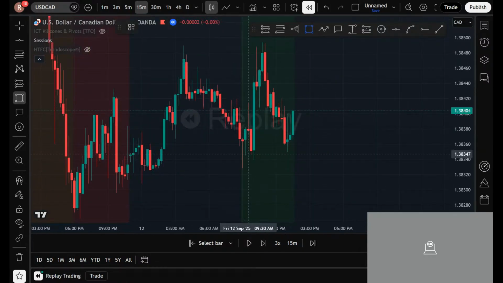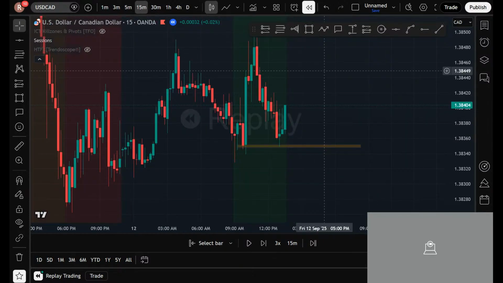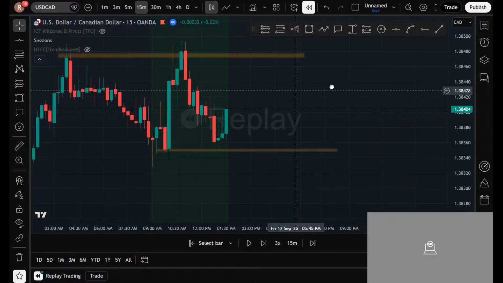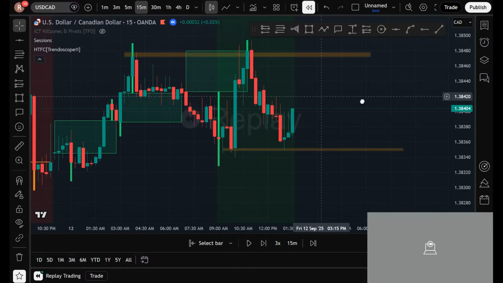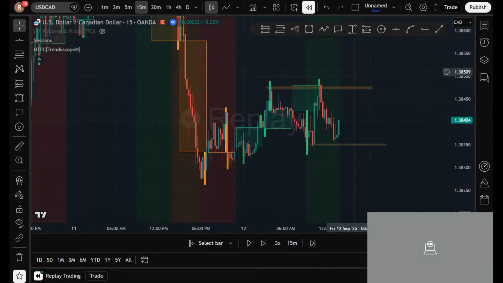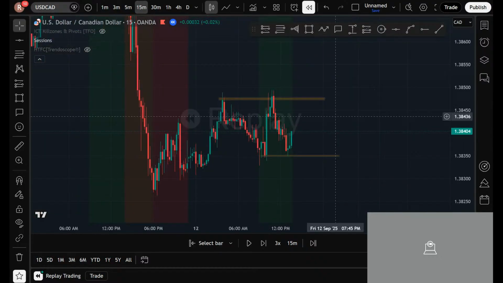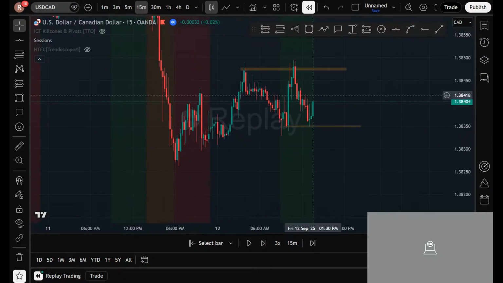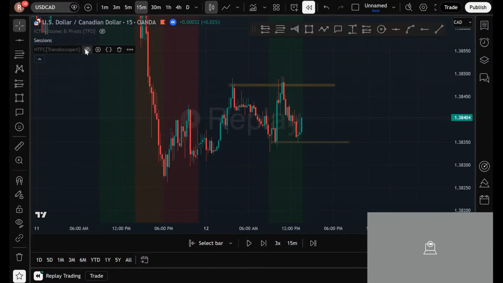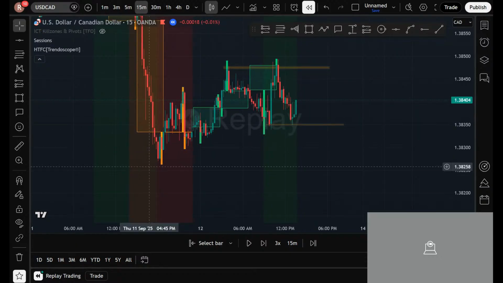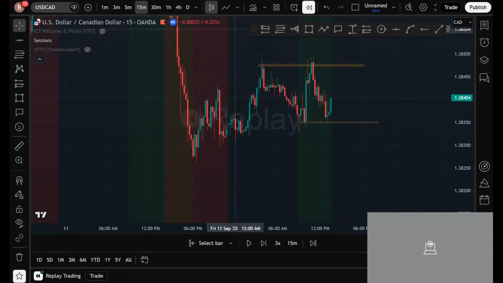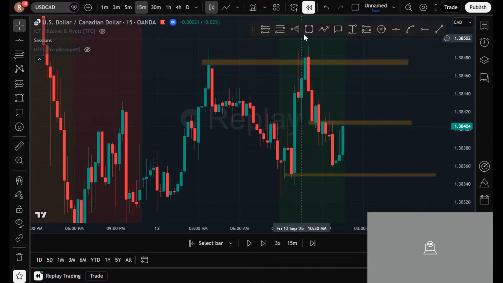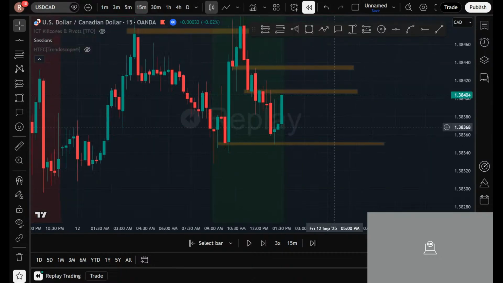Where did price bounce from at this point? Do you think this is a ranging market? This and this? No, I don't think it's a ranging market. The probability is more likely to go fill this candle as a bearish candle, making a lower low point till here, because the higher time frame is completely bearish. So we look for areas to sell. This area is an area to sell.